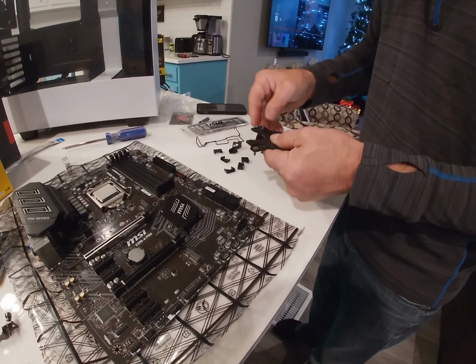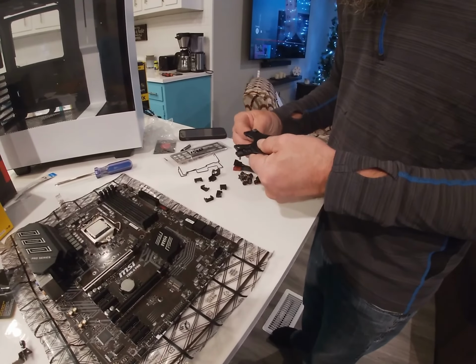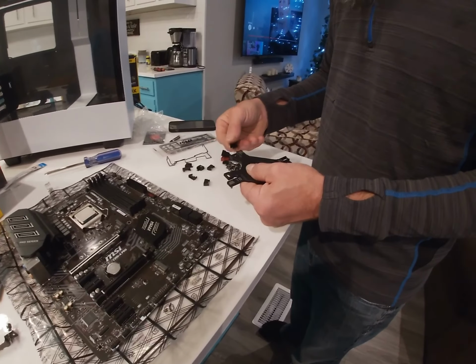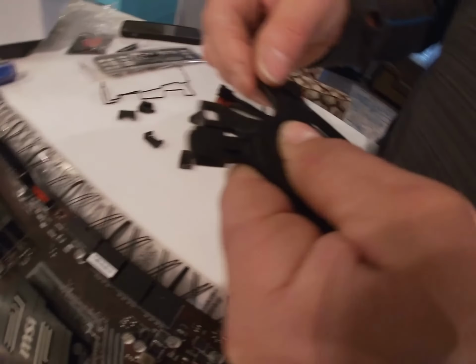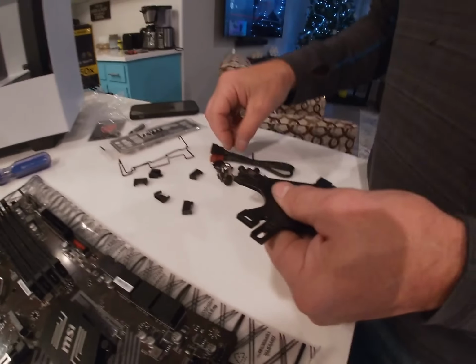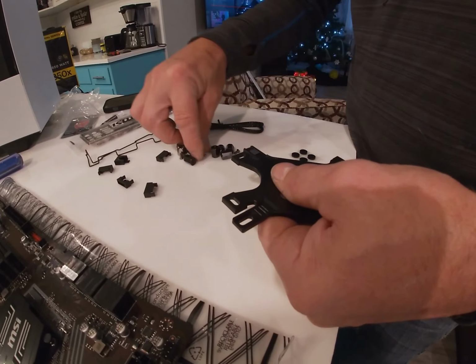these slots. They're only going to fit one way. Maybe not fit at all sometimes. There you go. And then these clips, gotta find the right ones, are going to go one way or the other. Okay, this way. All right, they're going to go over top like that to keep them in there. That way these don't come out and they're going to go up through your motherboard. And go around the other side. Make sure you put them in the right hole. Not a big deal if you don't, because we can redo it. I'm missing one. Nope, there it is.